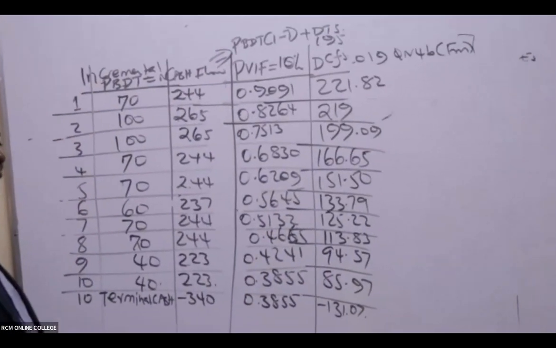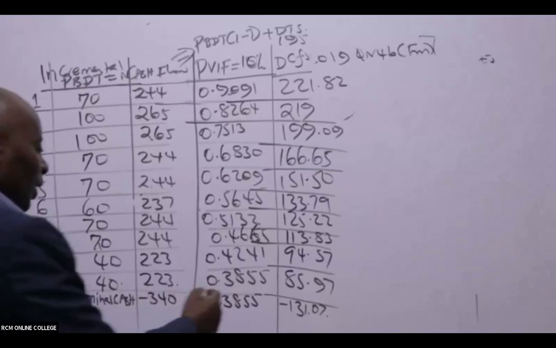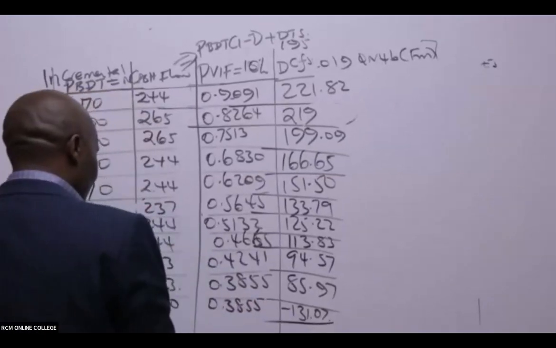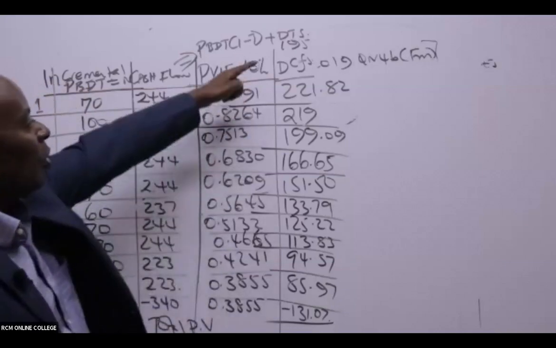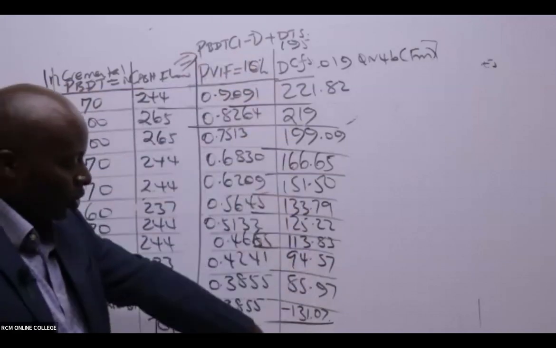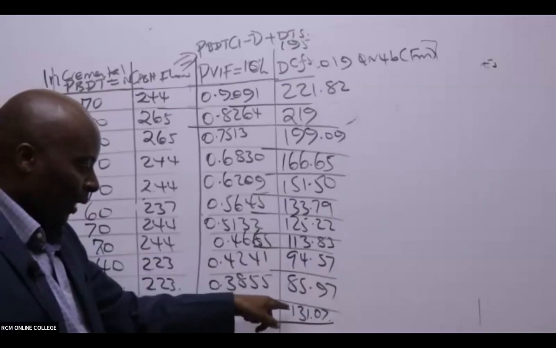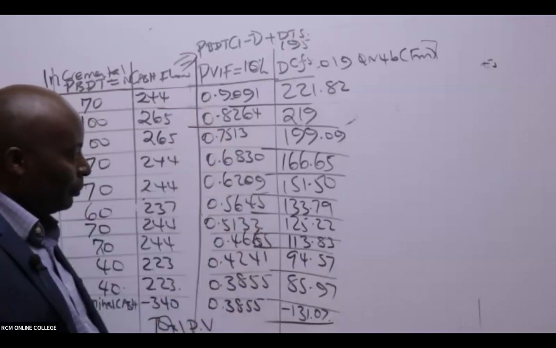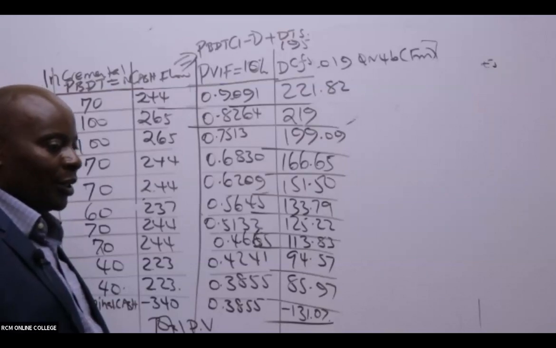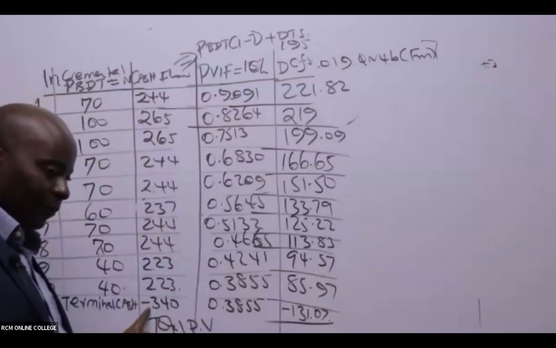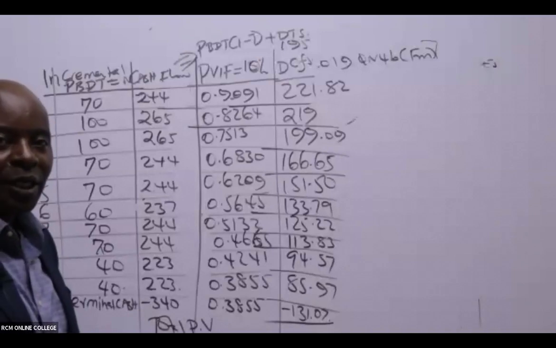All right, ladies and gentlemen, you should be able to come and give me the total present value here. So now you are adding all the discounted cash flows, all of them, except for the last one, which will say minus 131.07. Total discounted cash flows. Douglas, I hope your answer is negative. Remember, this was negative 340.